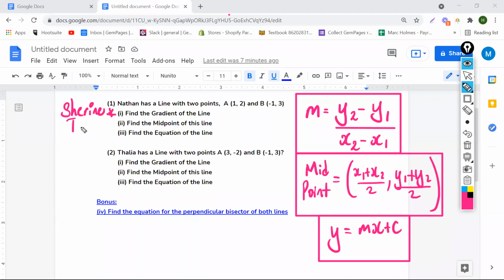So Talia, today's a more active class. We're trying number 1, all right? With the information that's there. If you need any help, just let me know, all right? But try number 1, okay, Talia? Find the gradient, find the midpoint, and the equation of the line. So these are the formulas over here, just in case you need to remember, all right?